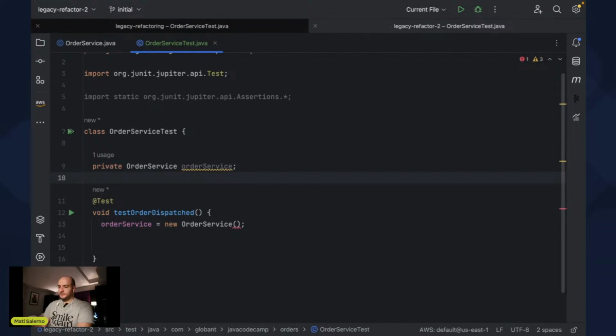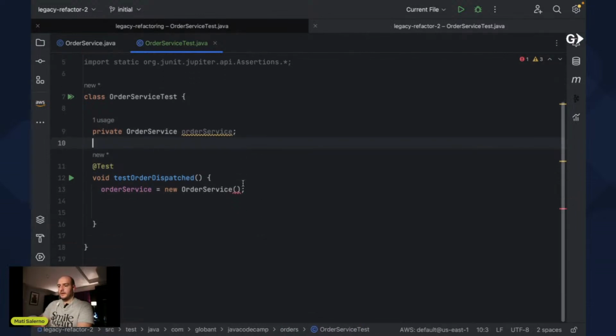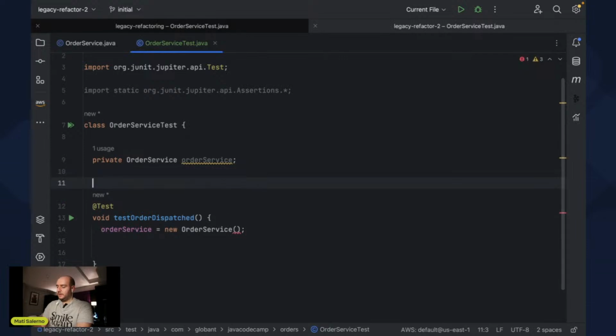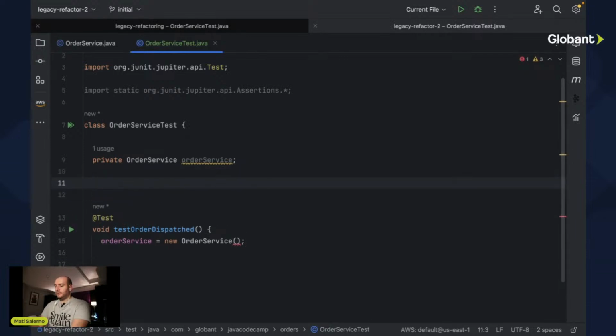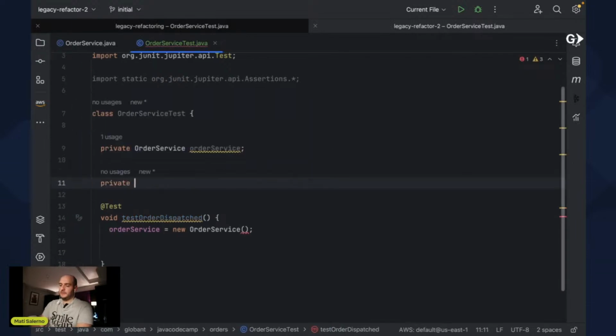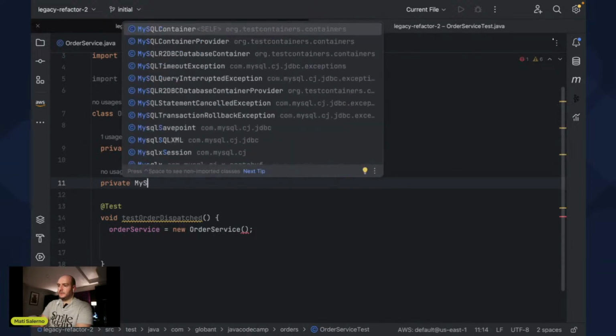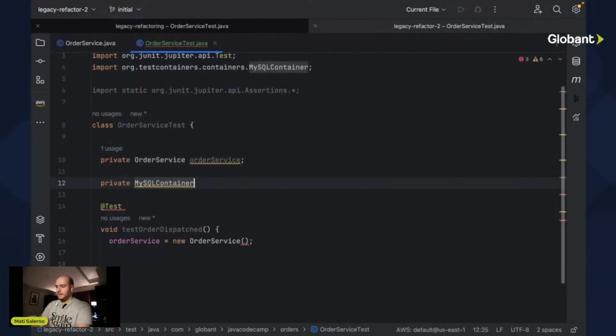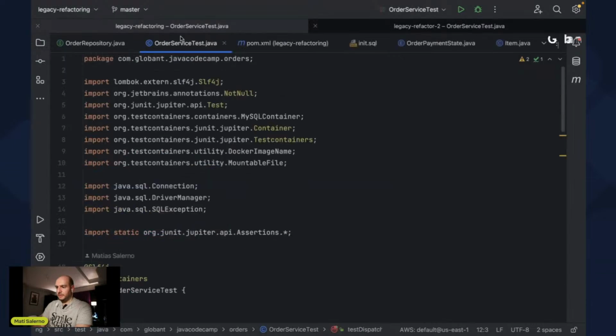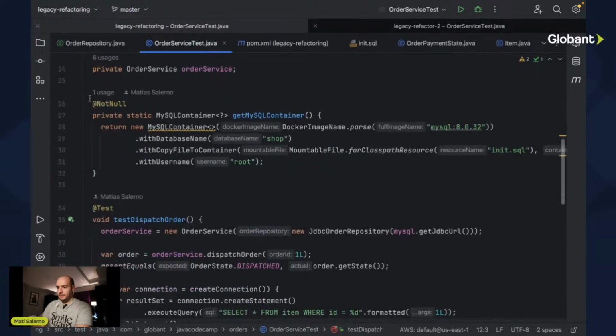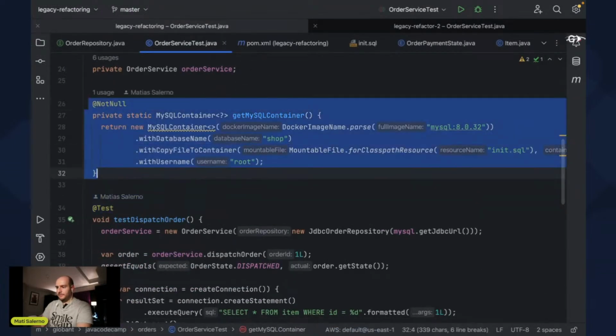Let me see how we can create this. So we're going to say private MySQL container. Actually, I do have how to create this, so I'm going to copy it from here.